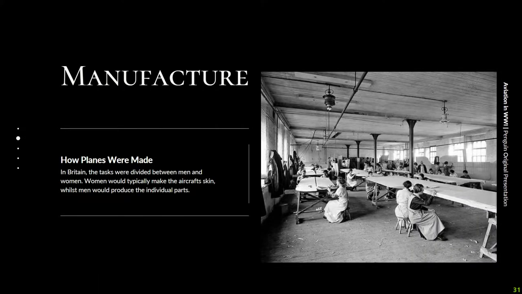Moving on to section 2, manufacture. Different countries had different techniques for producing their aircraft, but in Britain, the tasks were divided between men and women. The largest aircraft factory in England was located in Waddon, which is Croydon, and it comprised 58 buildings. The final assembly hall was 218 by 45 metres.